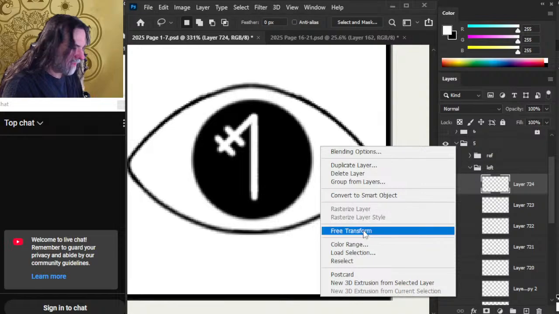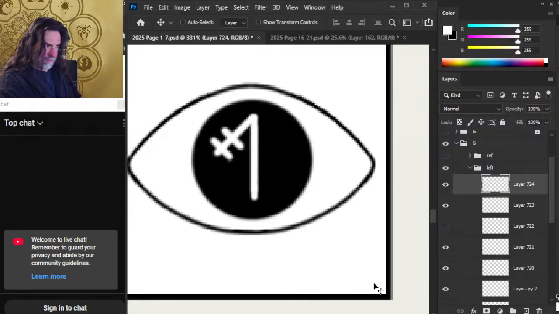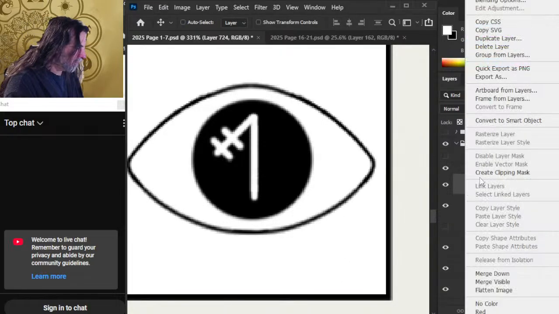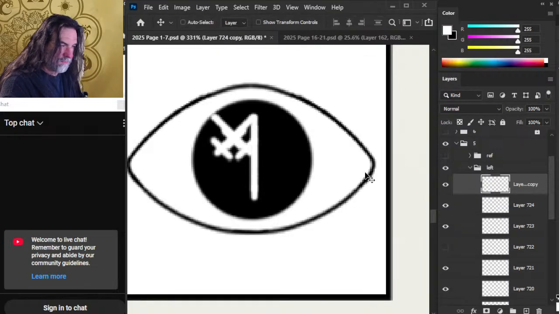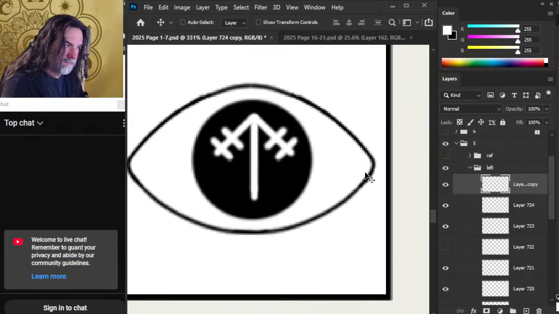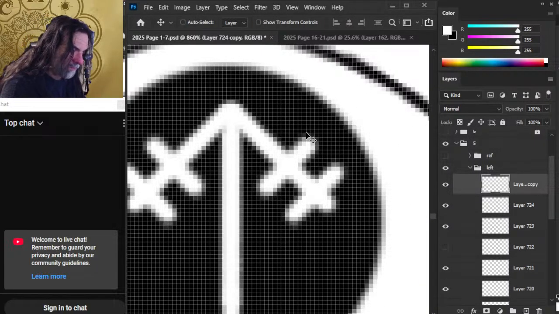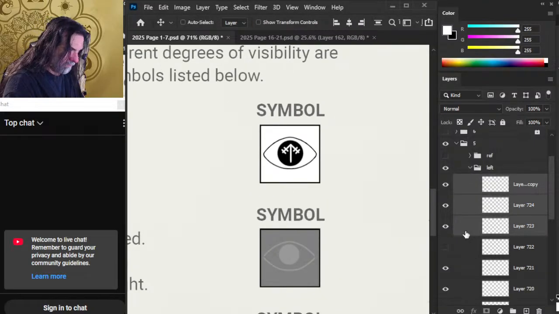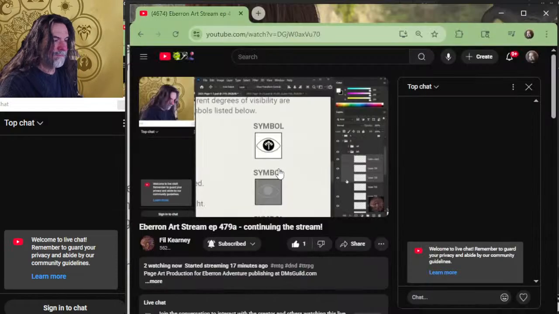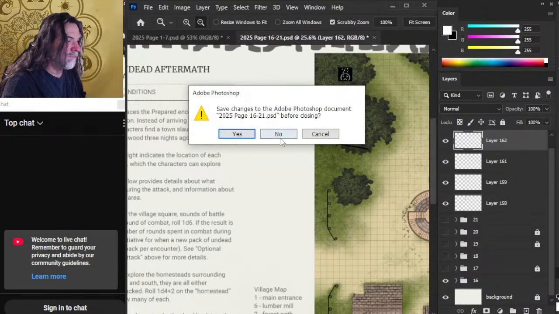And then horizontal. I don't need this page anymore. No.